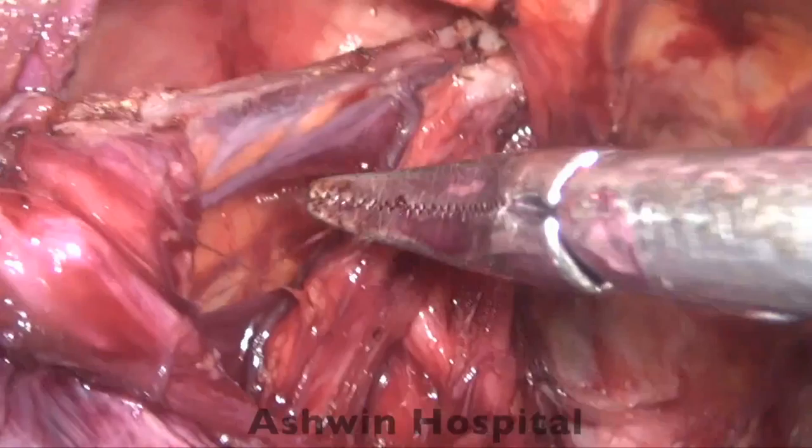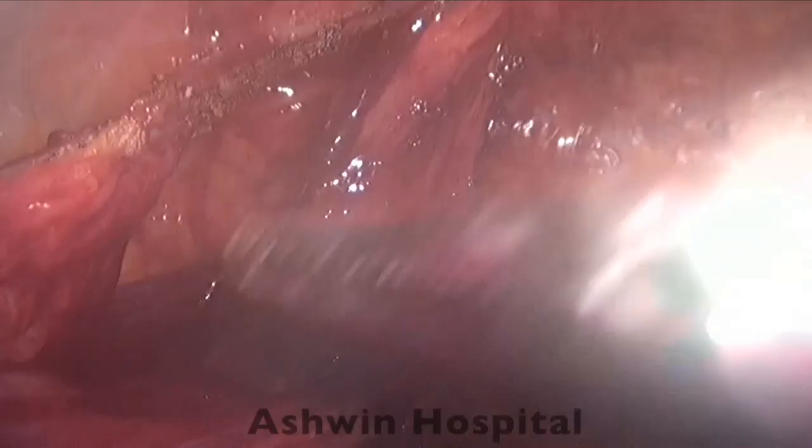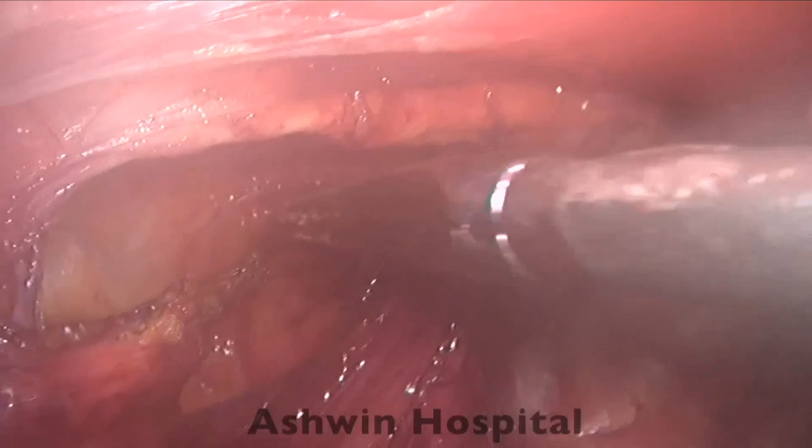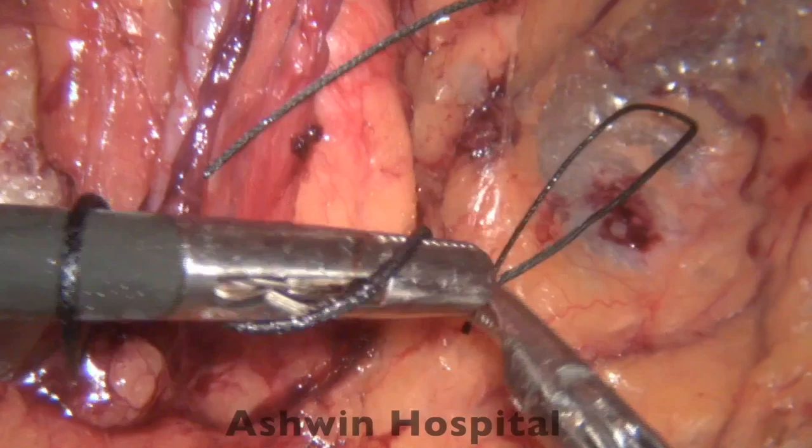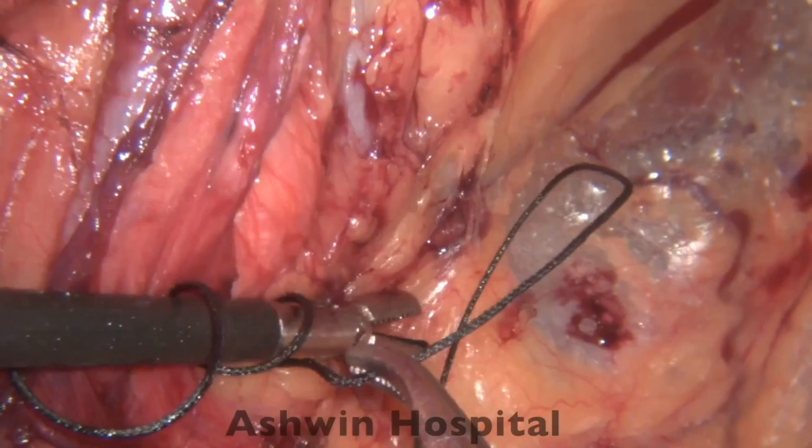We can just enlarge the space. In this case, because it was an incomplete indirect hernia, we were able to reduce the entire sac, and you can see we are able to divide the last final fibrotic attachments, and then the sac is complete. If it's a complete sac, then we can use a ligature like how we are showing it now, and you can do an intracorporeal suturing.